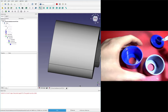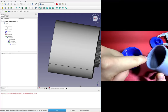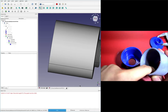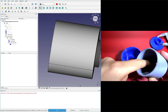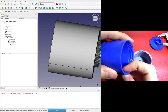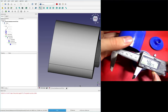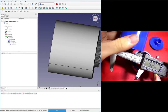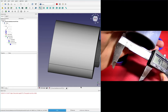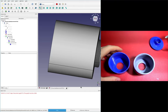For the internal thread, I assumed the thread minor diameter — the outside of the internal thread — is the same diameter as the inside bore of this feature. But looking at it now, that is not the case because I can feel a little step as we get up there. If we measure the diameter of this bit, we get approximately 52.35, compared to the 49.5 we actually manufactured — quite a bit different.